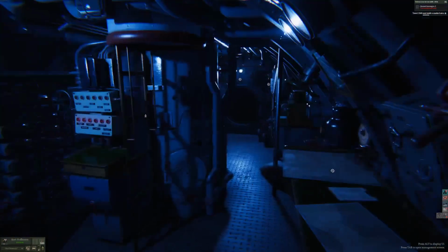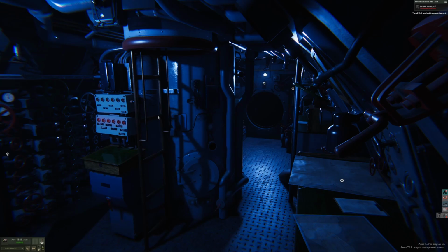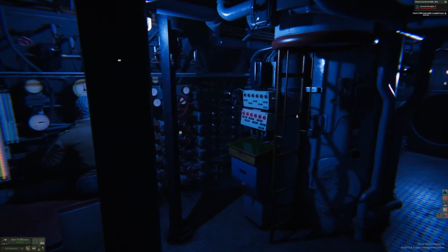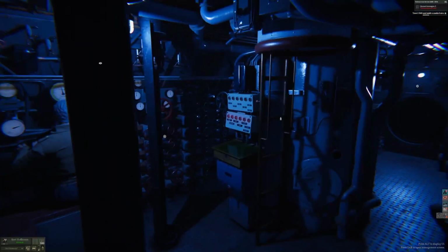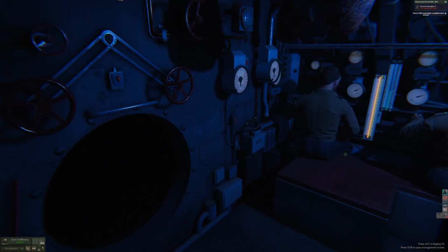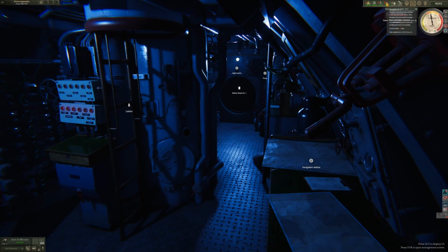All right. So we secured from battle stations. 120. We went up to periscope depth. Still have destroyers in the area, so we decided to go back down. Stay down for a little bit longer. Seems like it's pretty active up there. Lots of destroyers, lots of escorts up there. A lot of people hunting for us. So we'll stay down for a little bit longer. We've got plenty of air, plenty of battery capacity.